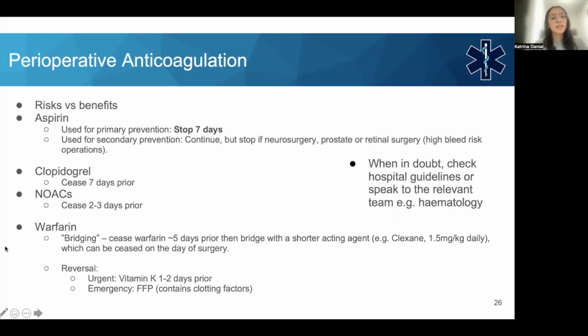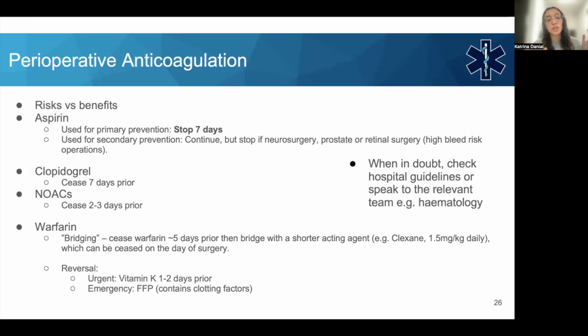Okay, and then let's talk about blood thinners, about anticoagulation. So obviously, there's the risks and benefits to these medications. There's always the risk of bleeding, but in terms of why we care for surgery, there's going to be bleeding already. So the fact that the patient is on blood thinners could make that even worse. Depending on the agent that they're on, and depending on the reason why they're on it, that will determine our decision making in terms of do we stop it or do we continue it? If we're going to continue it, for how long and so on.